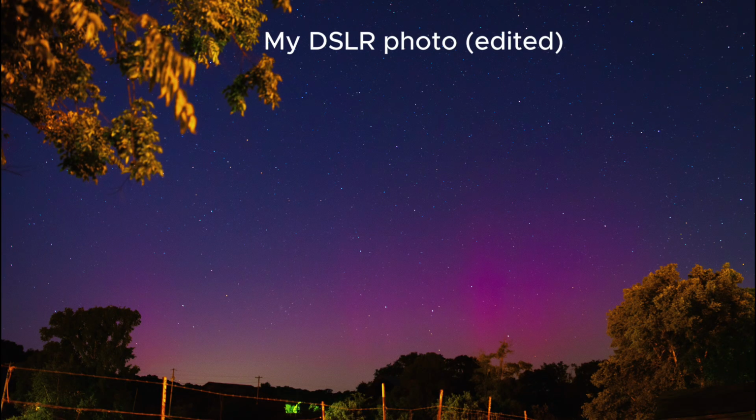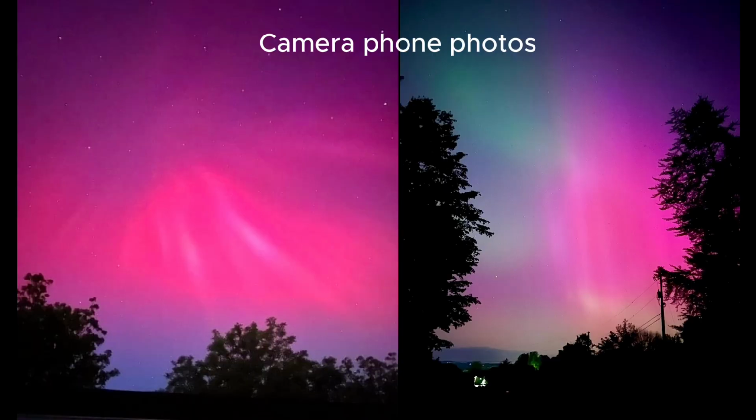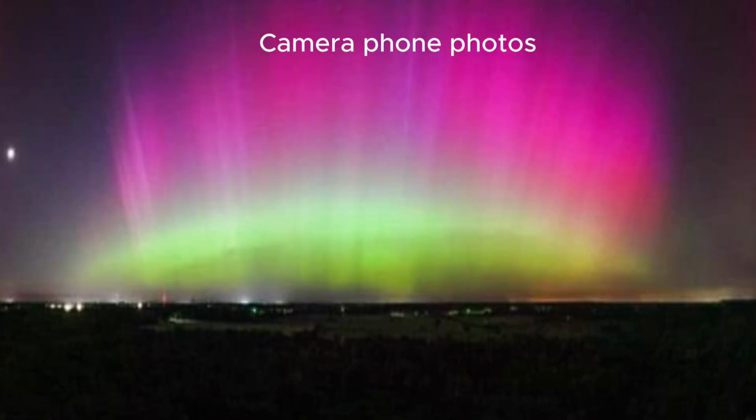I tried to capture the northern lights from right here in Tennessee a few years back because everybody was capturing them on their cell phone and it looked amazing. So I thought surely I can get even better images with my actual camera. So I pulled out my tripod and my Canon 5D and did what I thought was the right thing, which was setting it all up and choosing the right manual mode settings to be able to capture this. And in the end, the ones that people took with their cell phones completely beat the photos that I took with my camera. Here's why.